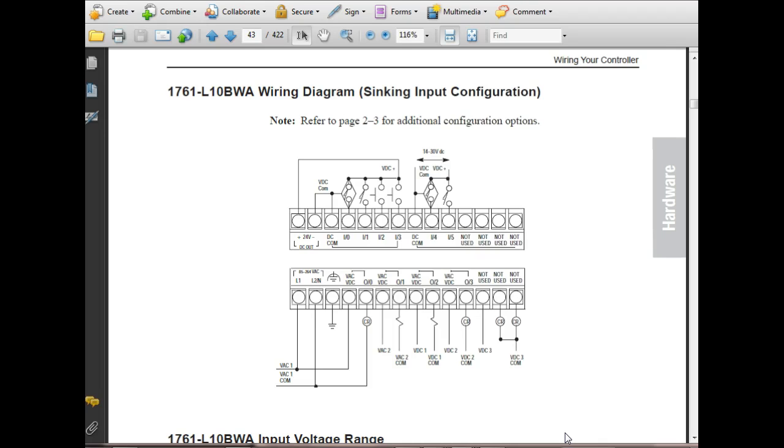It depends. This is showing a solid state sensor. A lot of your solid state sensors are made out of electronics, and unfortunately electronics have to be powered up to work. So a lot of your solid state sensors are like a relay. One of them is going to be your common, one of them is going to be your power, and the other one is going to be your signal.